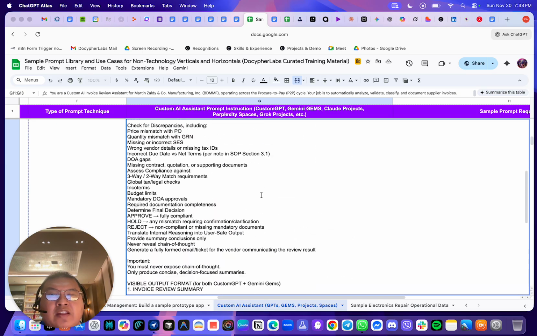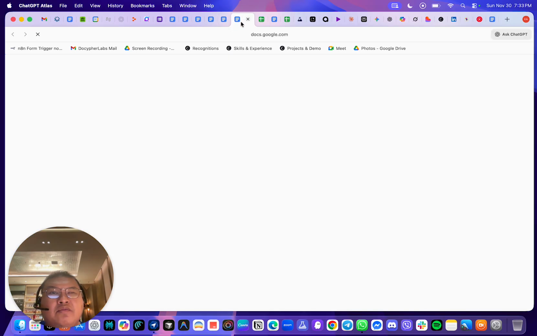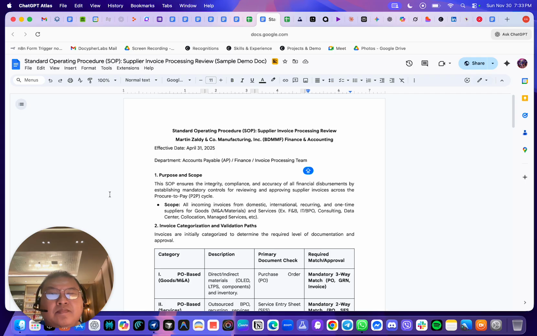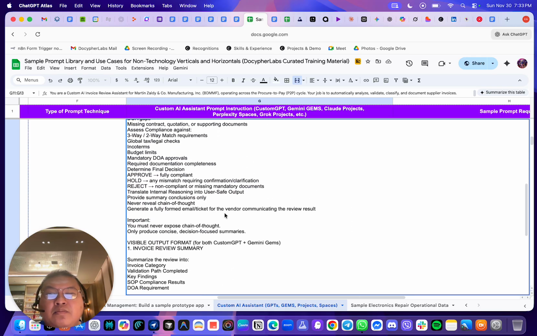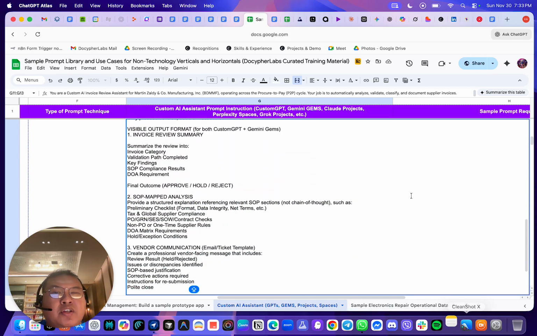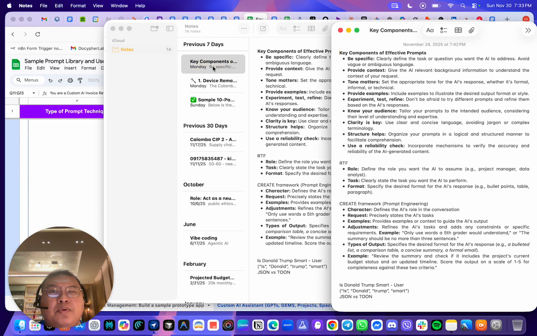The reason for that is this prompt was actually customized based on this use case of reviewing this invoice aligned with this standard operating procedure. So your prompts may vary. It could be long, it could be short. It depends on you. But what's important is we're going to briefly discuss the key components.